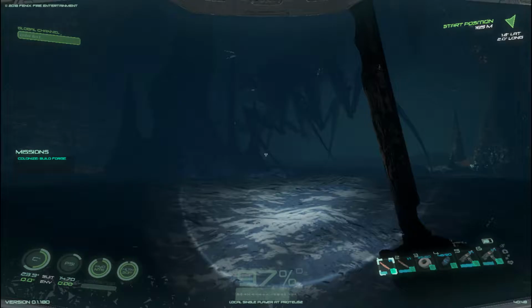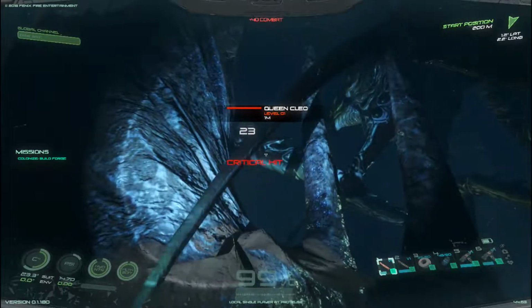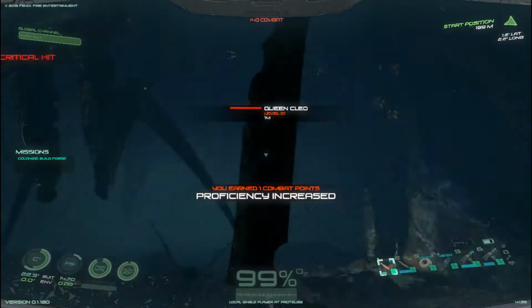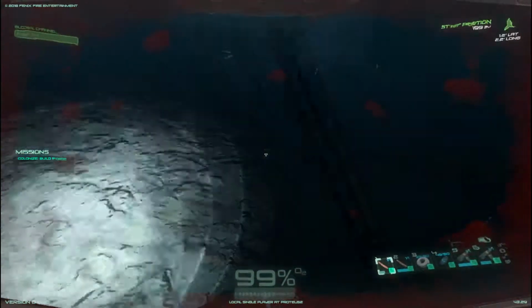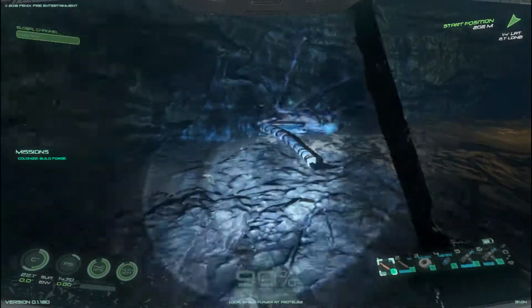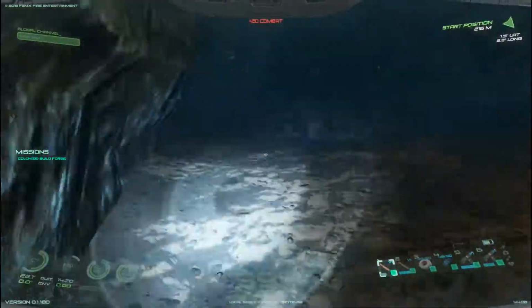Now the good thing is, it isn't too terribly hard because all we have to do is really whack her legs. And we'll start getting her injured. You can see it's not dropping far, but it is dropping. And so as long as we continue to try to take her out, we'll be okay. Take out all of these guys.